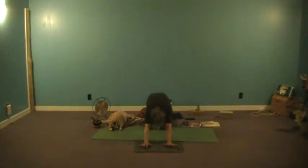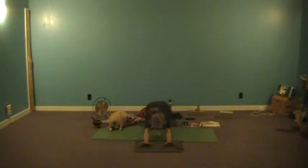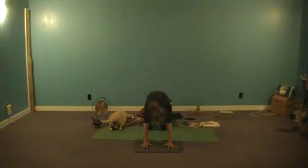We'll round the spine up from child's pose, cat pose, and into cobra. If you can't come all the way into cobra, just come part way. Make sure your back feels safe. Inhale and then exhale back into child's pose. And you can try this a few times, rounding the spine up from child's pose, cat to cobra. And inhaling and exhaling and going back.